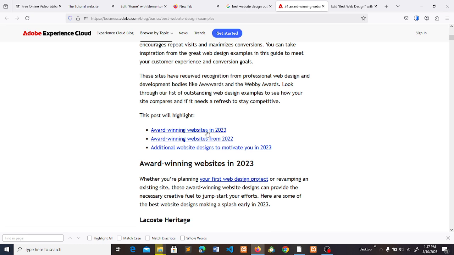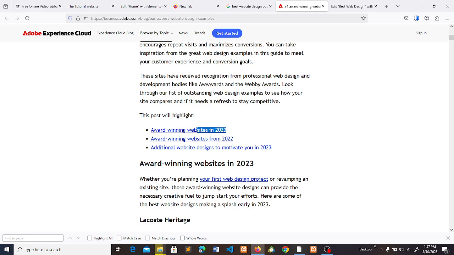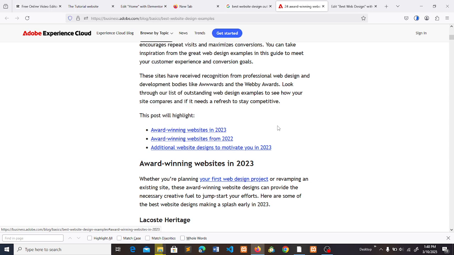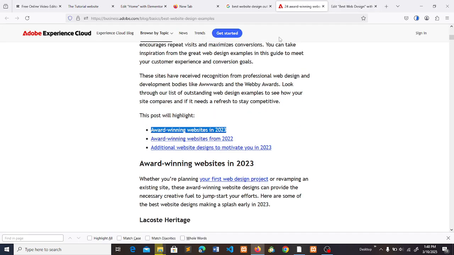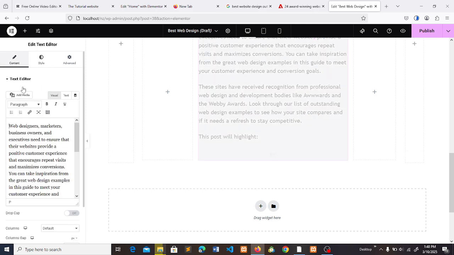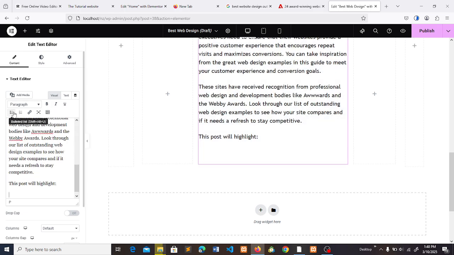So I'll do them one after the other. I click on this and look at how we do. First of all, copy: highlight the image, or you can just right click and say copy. Okay, Chrome doesn't have it, so we just highlight first, then copy. Just copy that way. Control C to copy, then go back. Remember, we are adding it as a bullet point, so it's no longer a text but a bullet point. So I can go down here and add a bullet point here.